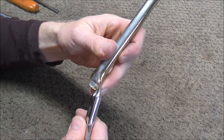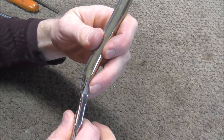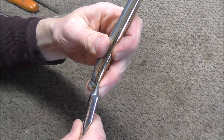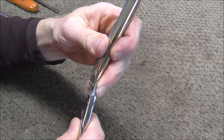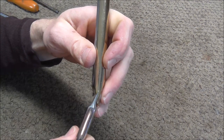I'm going to be careful with this because you can do damage with the points of these, but I'll be careful and just round that out a little bit. And then the other one.